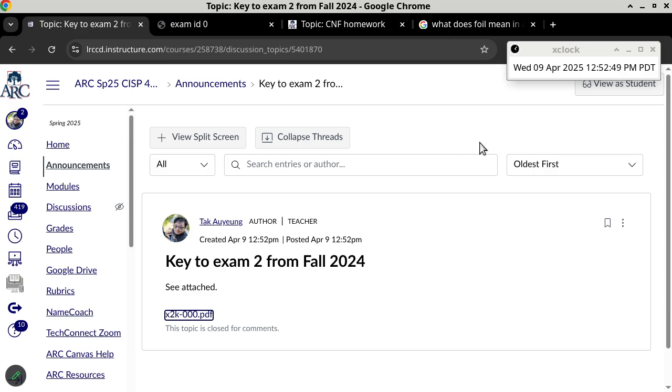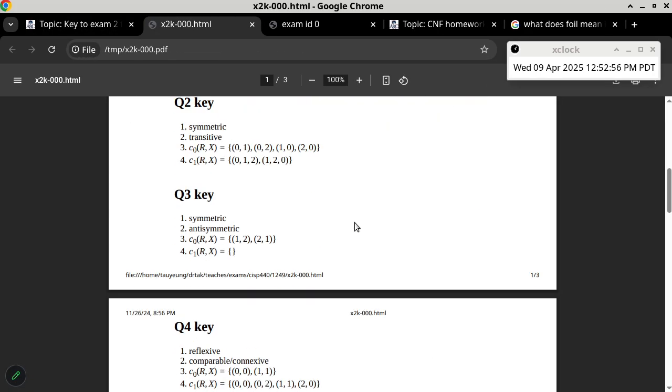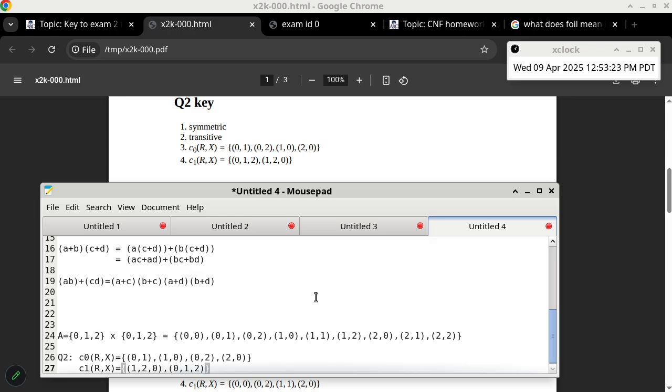All right, so let's double check my own answer and see if I got it right. Okay. Yep. So those are the two elements of C1. One confirms it's symmetric. Two confirms it is transitive. There's one more? One more of what? No, I think these are the only two that I figured out. So let's go back to my notepad. Yep, those are the only two. No, 0, 2, 1 would not work because 0, 2 is here, and then 2, 1 is here, and the 0, 1 is here. Yep.